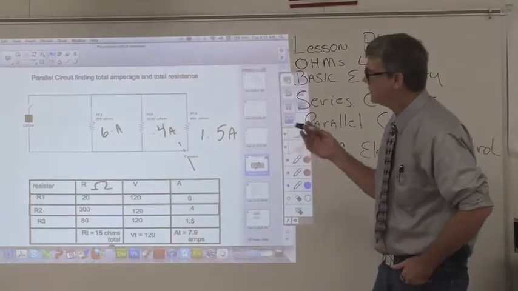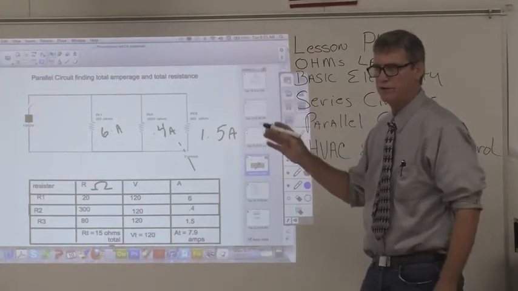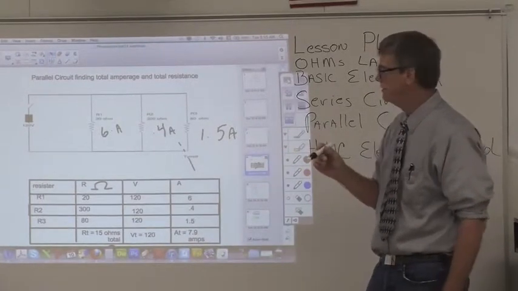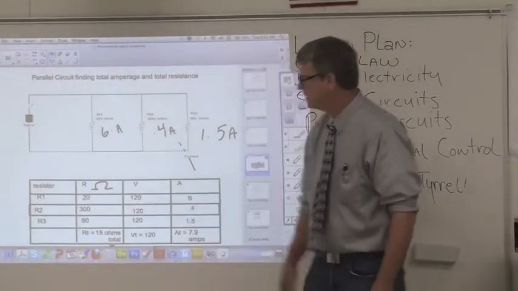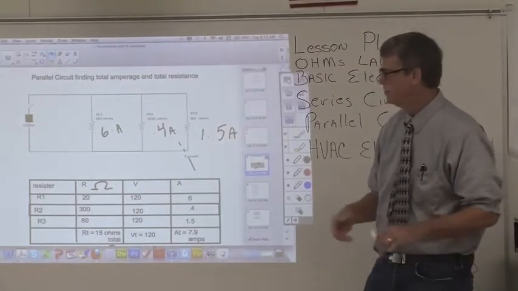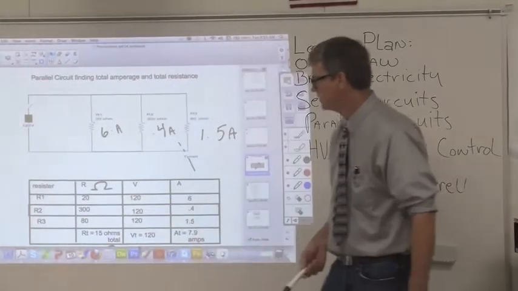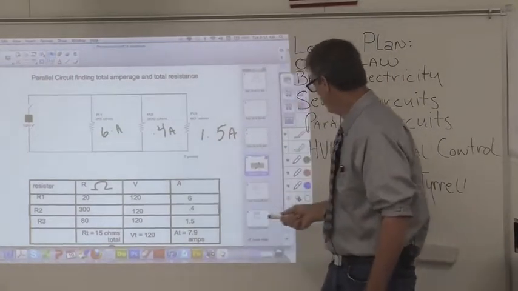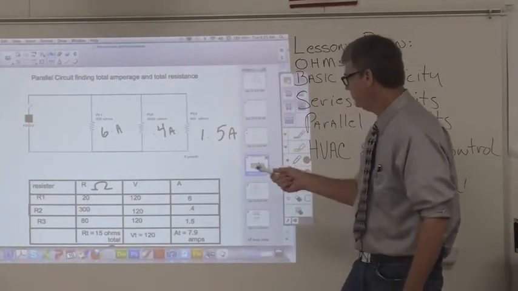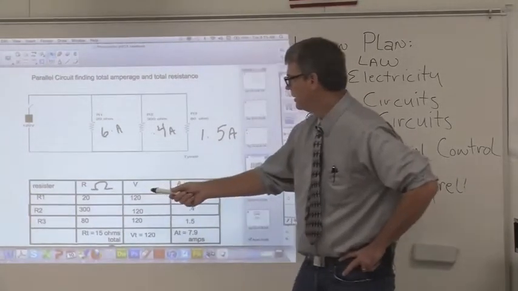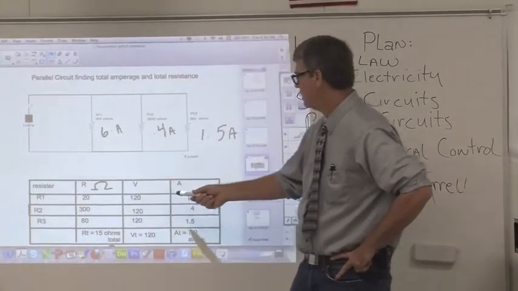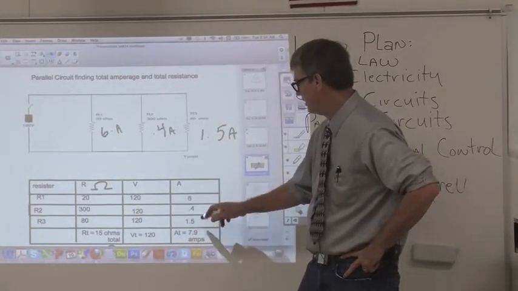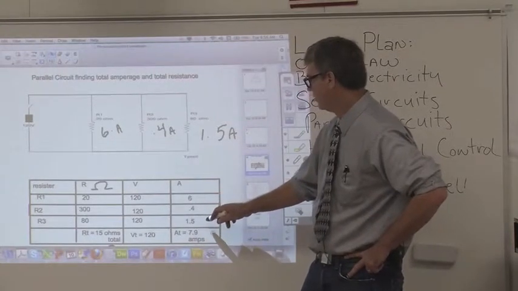Now, in a parallel circuit, we don't just add all the resistors together and do the math like we showed in Ohm's Law. We need to do it completely independently, and that's what I like about this chart. This chart just makes it really simple. We've got R1, R2, and R3 resistors. In the R1, we've got 6 amps. We put it over in this column - R2 is 0.4 and R3 is 1.5.